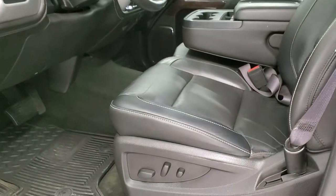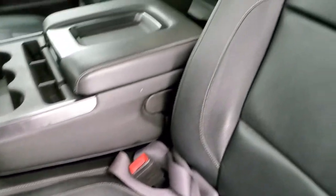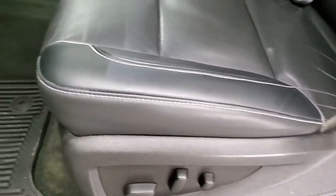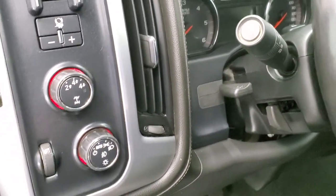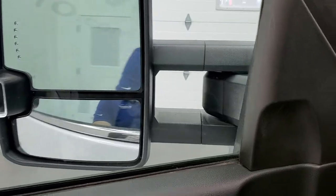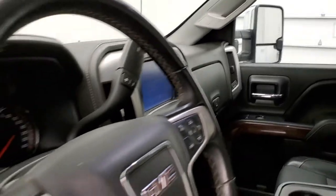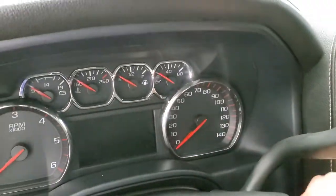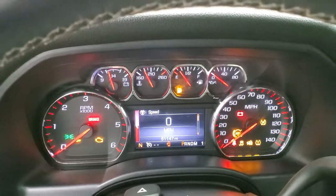The SLT package gives you the black leather interior — no rips or tears on these seats, they are in really nice condition. This one does have the power driver's seat, factory all-weather floor mats, auto headlamps, four-wheel drive, factory brake controller, tilt and telescopic steering wheel, power windows, power locks, power mirrors, and memory driver's seat. Those mirrors do power fold in. We'll hop inside, turn the ignition on, check out the miles and the radio and everything this truck has to offer on the interior.